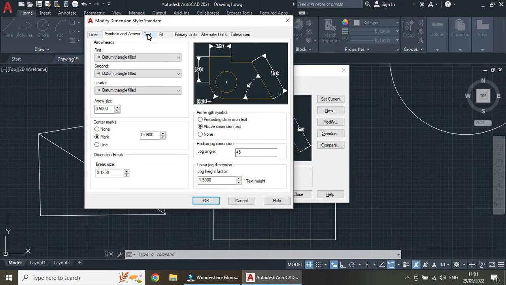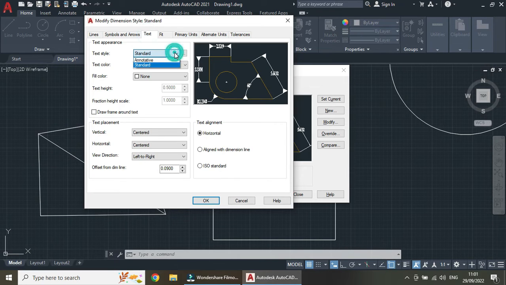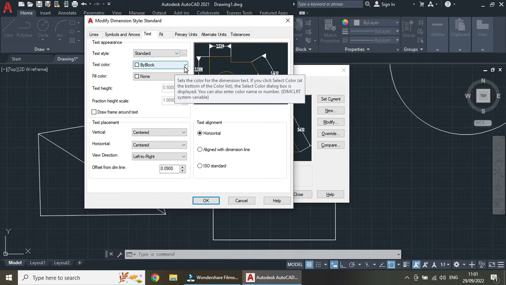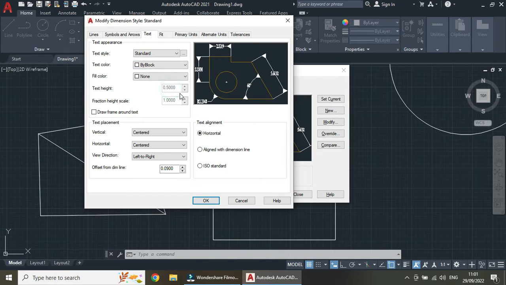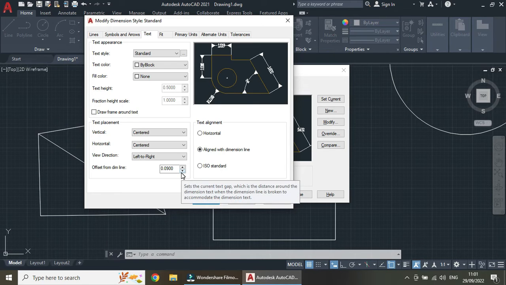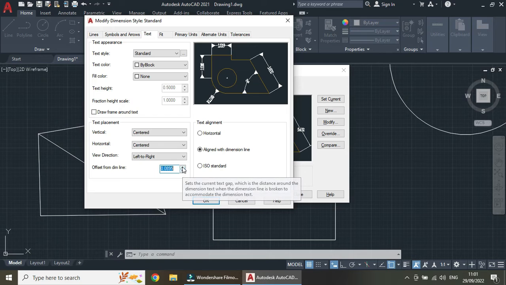So let us click on text, standard, no color, okay, text height. Here we can change the offset also.